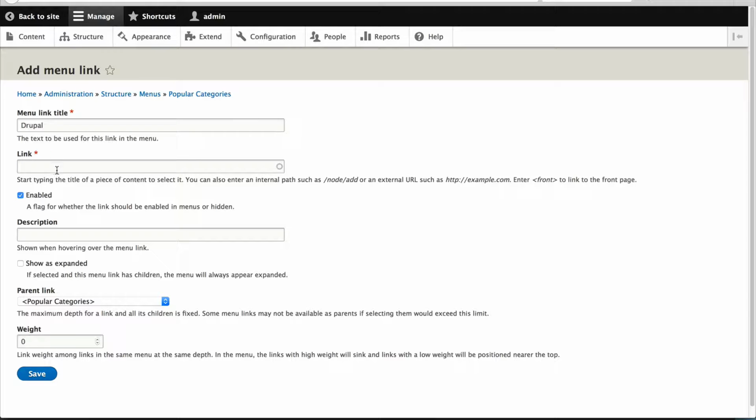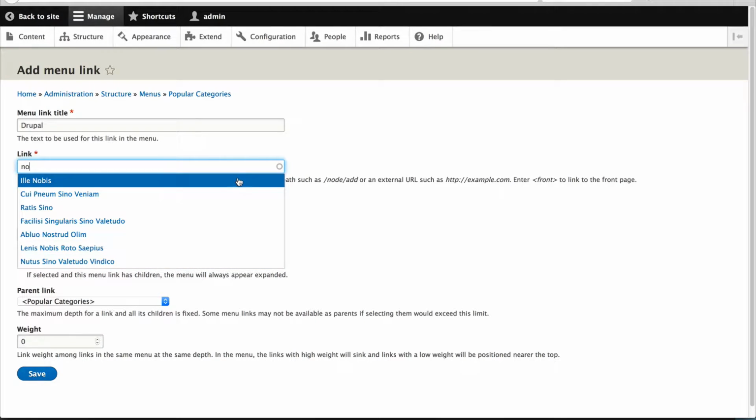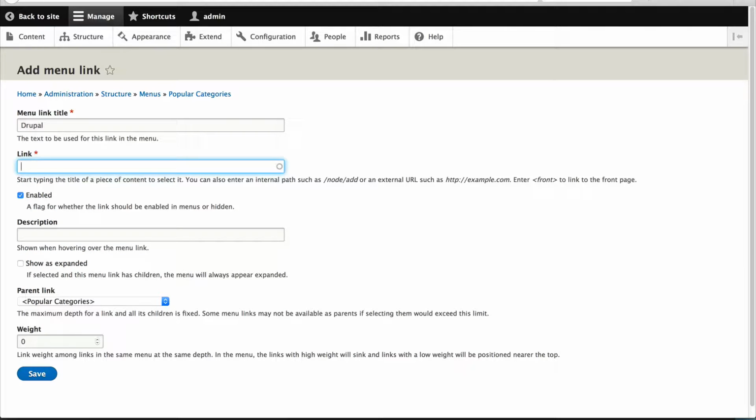And something that's new in Drupal 8 is that this link field is an autocomplete. So if I enter in a content title, it'll bring back all the ones which match this value. Now the problem is, as far as I know, that the values which are returned are only content types. You can't enter in a taxonomy term. But most of the time you will be creating menu links to other pages, so it does make sense. But in our case, we need to point this menu link to a taxonomy page.